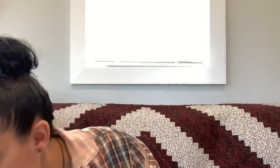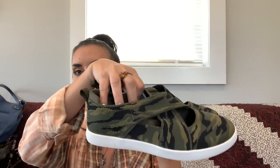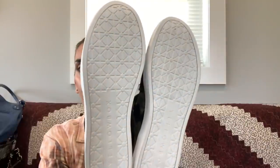Let's go into the shoes. I have a few pairs of shoes, and then I have a few clothing items. So let's start with the first pair. I grabbed these because they are so cute and they're brand new. I had never heard of Yellow Box, but I just thought they were super cute. They are a fabric stretchy camo print little sneaker. They're in excellent condition. Well, they're brand new. They probably were tried on in the store because there's a little bit of dirt, but nothing really too serious. These are a size 8, okay, and I will ask $23 on them.